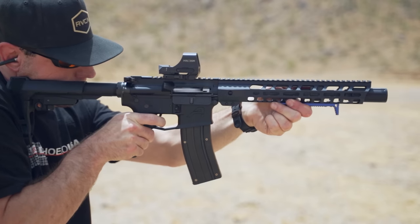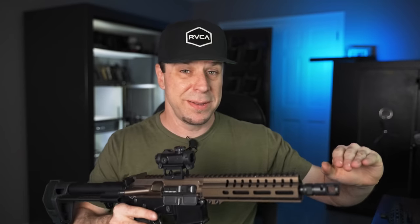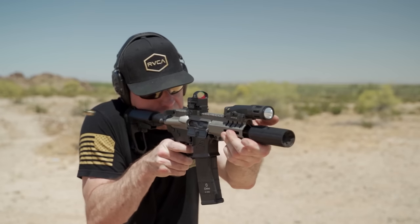Moving into 2019, I started playing with caliber conversions — taking a standard mil-spec AR-15 lower with a dedicated caliber upper and various magazine conversions. The first I tried was a mag block that allows it to accept Glock or Colt magazines, but they weren't really my cup of tea, mainly because the magazine release was in a different place. Then Mean Arms came out with the Endomag, which lets you use a standard lower with a 9mm upper and modified P-mag guts, still with last round bolt hold open. The downside was Endomags only worked on direct blowback uppers, not CMMG uppers. So CMMG released their own P-mags that work with radial delay blowback uppers.